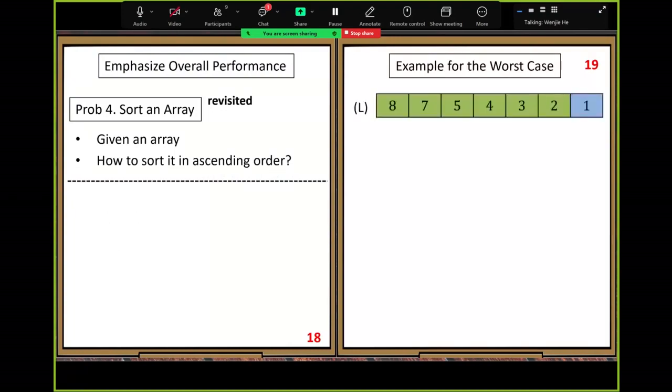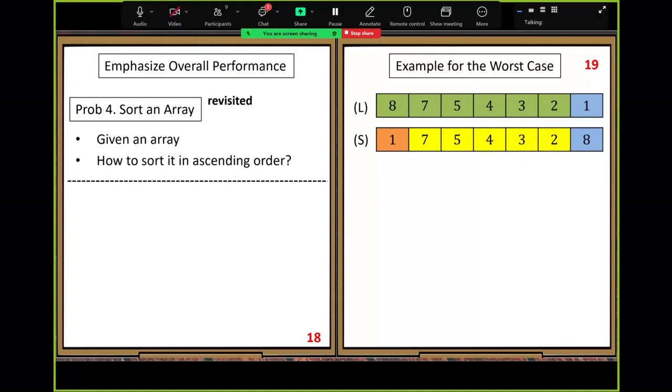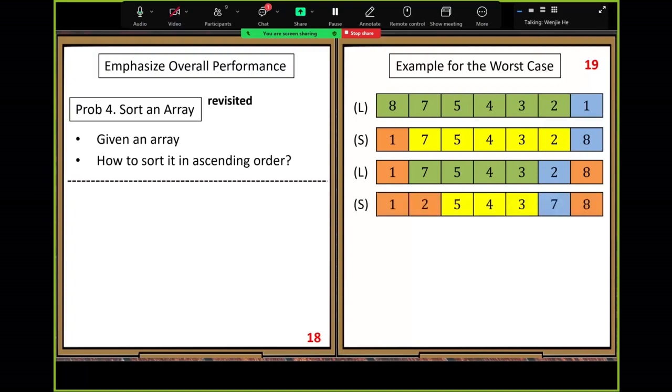All right, an example for the worst case. Here I just show you a special example for the worst case. In this example, the given array is in descending order, right? After one partition step, after we swap the pivot in place, we need to run another partition step. Then another partition. So we put one more element in place.